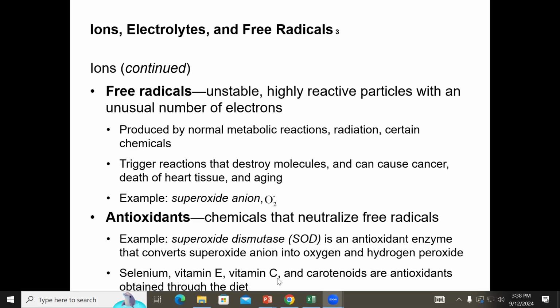And if you are reduced, you are the oxidizing agent. So you are the agent of the opposite of what happened to you. So if you are oxidized, you are the reducing agent. If you are reduced, you are the oxidizing agent. Make sense? Okay, now let's look at this relationship between sodium and chloride.